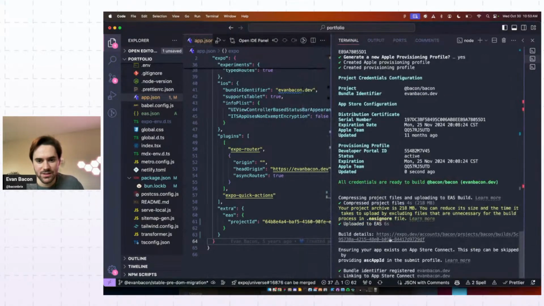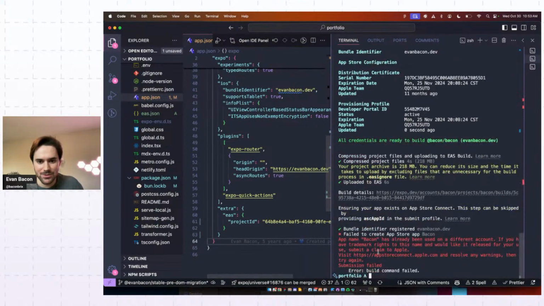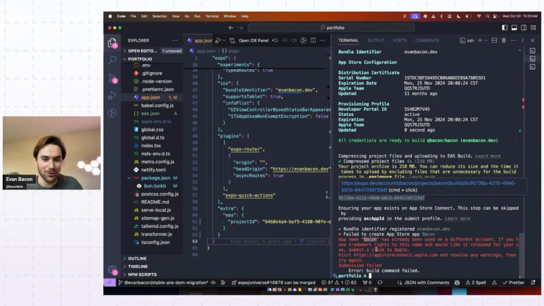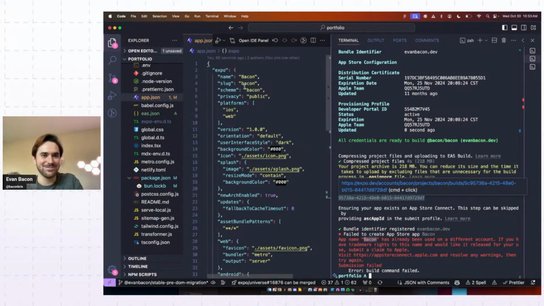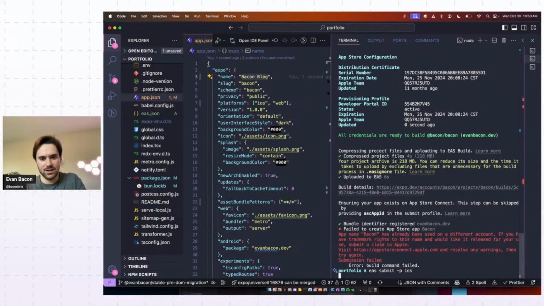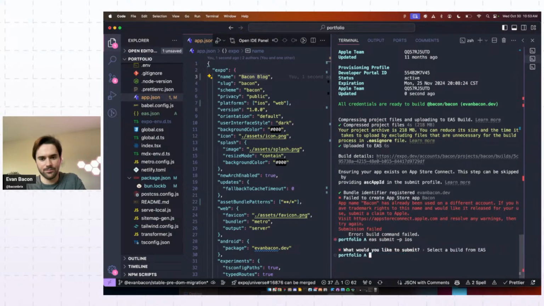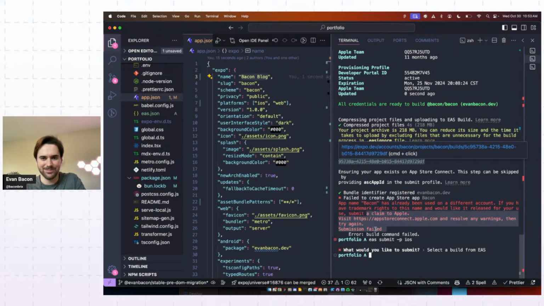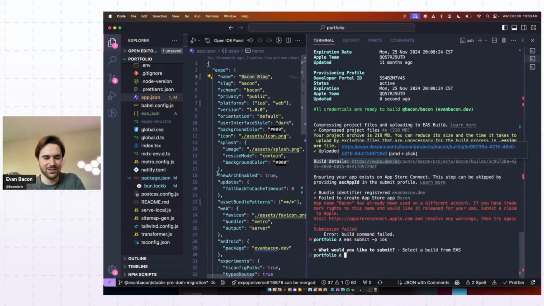And we got our build details, which we can, oh, and it looks like we're creating the App Store entry. Looks like bacon is actually an already used name. Let's call this the bacon blog or something on the store. EAS submit -p iOS. Let's try that. See if we can mitigate this. Okay, whatever. We'll create the App Store entry when the app is done building. Probably we should move this check to the beginning, but it's kind of hard because it requires some cookies off, and cookies off is fragile.